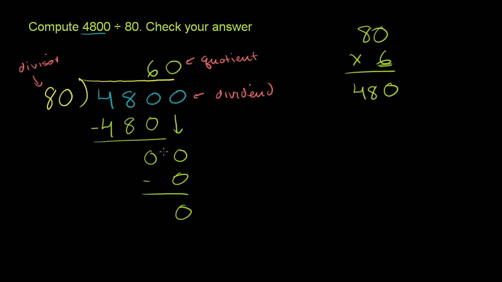Now, they want us to check our answer. So we just have to confirm that 60 times 80 is 4,800. So let's do that. 60 times 80. Now, there's two ways you could do it. You could just literally say 6 times 8 is 48. And then we'll have two 0's here. 1, 2. That's 4,800.